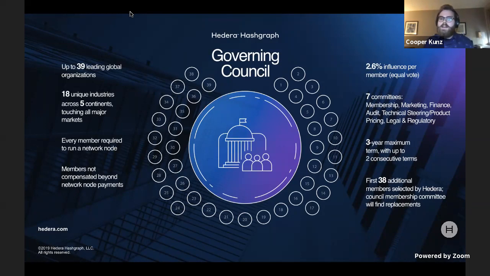One of the unique things that Hedera does is we guarantee that these council members aren't able to stay on the council forever. Unlike other protocols where you have either the core developers or the foundations who will be controlling it or stewarding it, probably as long as they want to, Hedera will have 3-year term limits and a maximum of 2 terms. So the most amount of time that these companies can spend on our council is 6 years. The first members will be selected by Hedera. There was no one really to select the first members. But now that we do have these first members, there's actively a selection committee, and they're working on finding their own replacements and complementary markets and businesses to fill out the rest of the seats.